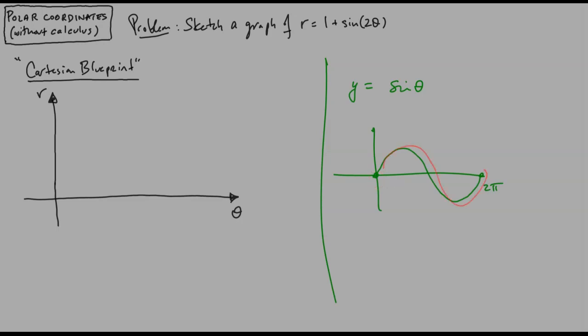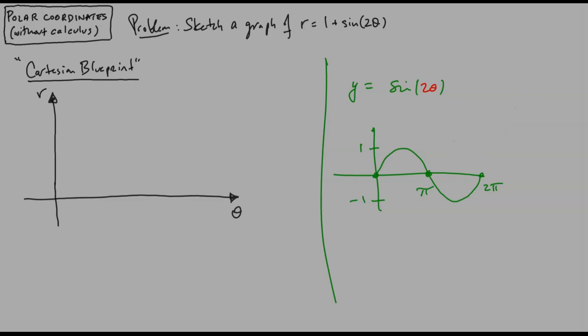It starts at 0, you've got a period that lasts 2 pi. That means it crosses the axis here at pi. Of course, the amplitude is 1, and we could fill in more detail if we needed it. As always, we start with what we know and make adjustments to get to what we want. What happens if, for theta, we substitute 2 theta? Well, now it's a different equation, so we'll need a different graph.